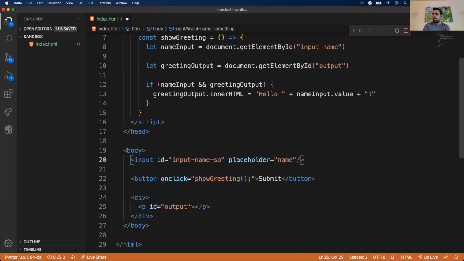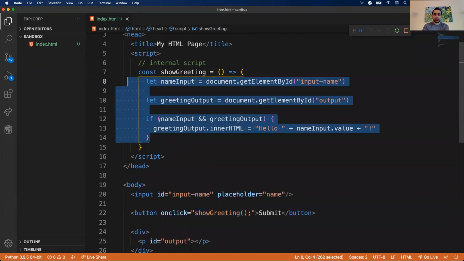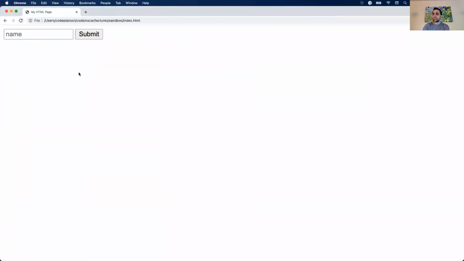Yes, thank you. You guys are always great at catching my copy-paste mistakes. Yep, so that was just a bad example. But in this case, input name is what I want. So when I click this button, it's going to call this function. And this function obviously is doing the items we talked about. So I actually need to refresh my page because I changed my JavaScript.